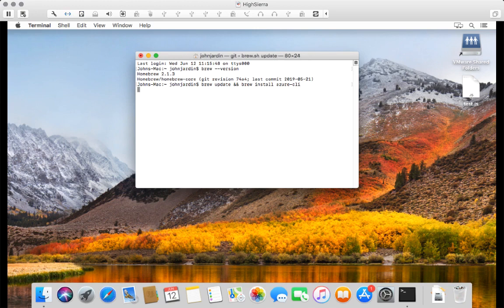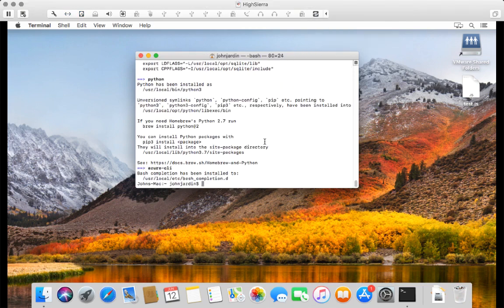I'm going to pause the video over here and wait for the installation to complete, and I'll touch base with you shortly. Right, welcome back. So the installation is complete, and I want to check now if the Azure CLI was installed properly, and we do that by just checking the version, and the prefix of the Azure CLI is az.